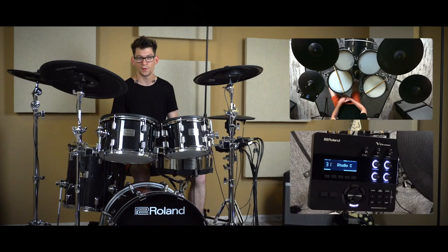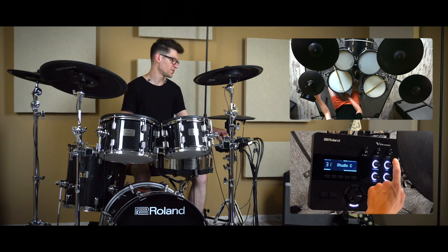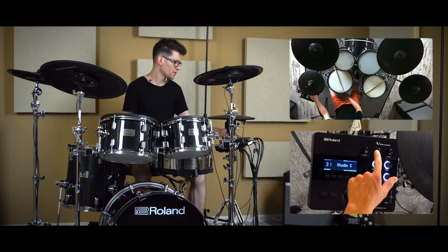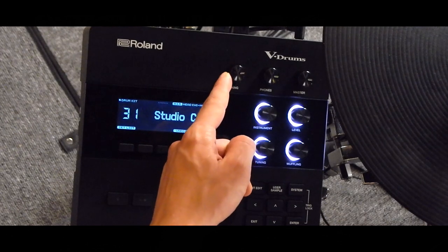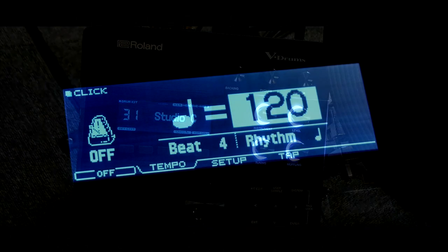Now let's see the front panel of the module. We have three knobs for volumes. One is master, which sets your levels towards the front of house mixer or towards the studio mixer. Phones is only for your earphones. And backing track sets the level of the external audio device or the click track.